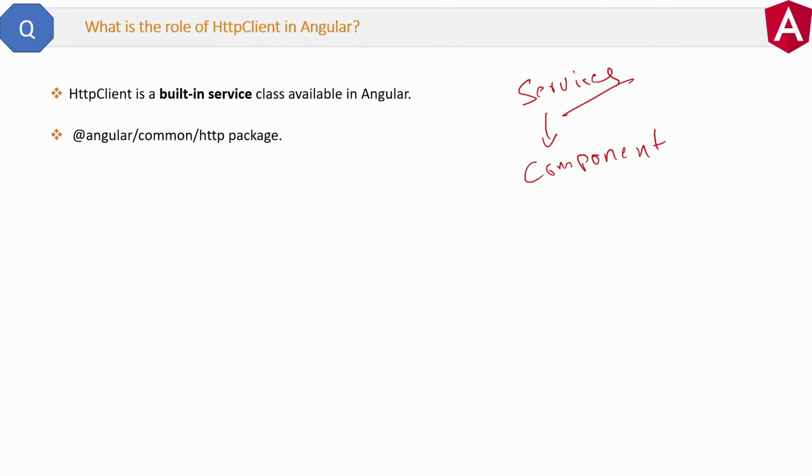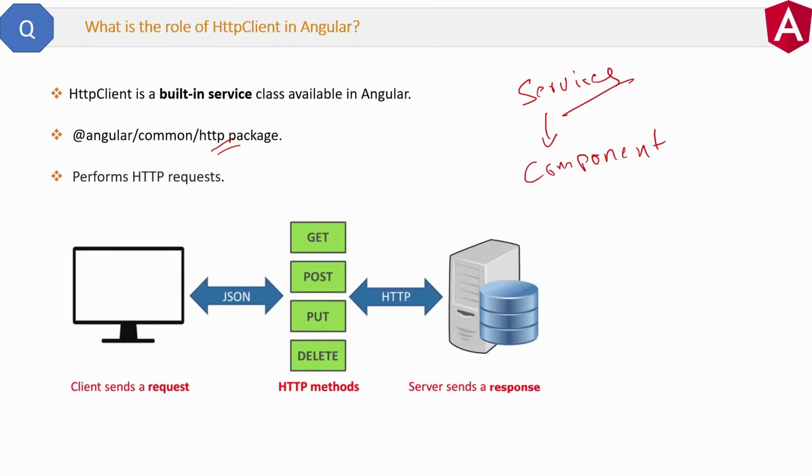HTTP client service is present inside this package. And now the most important thing, what this service does. Very simple, it performs HTTP requests. Now here are the methods this service uses for getting and posting data from the web API. But we are not going into the detail of all of these methods. We will only use get method here because it is used with observables to get the data. In the upcoming question, we will see what are the steps included in getting the data with the help of HTTP client and observables.